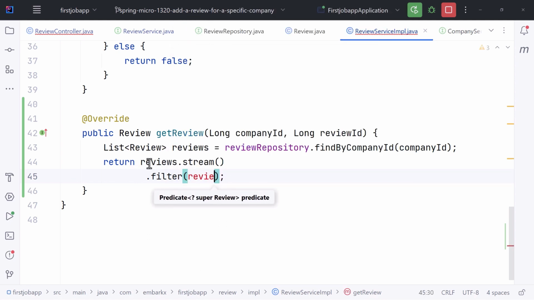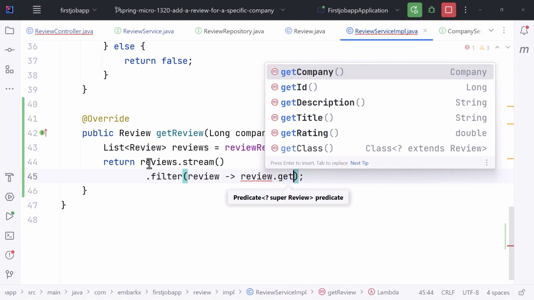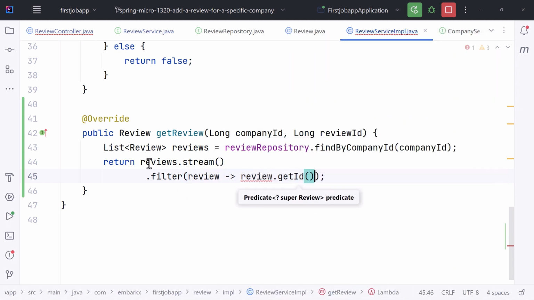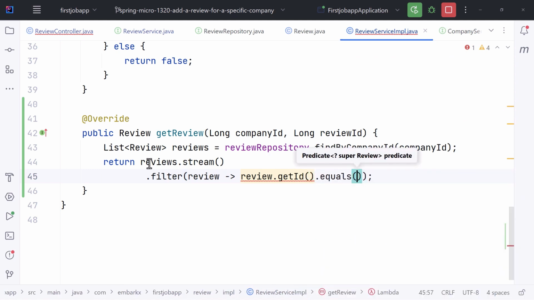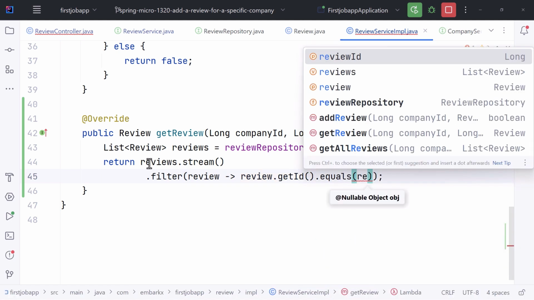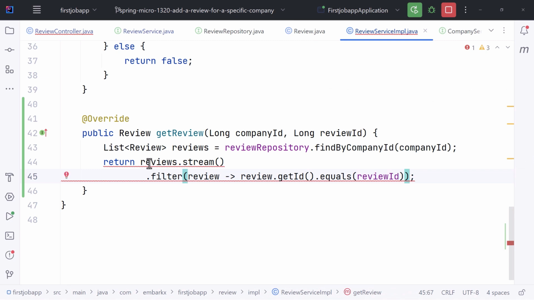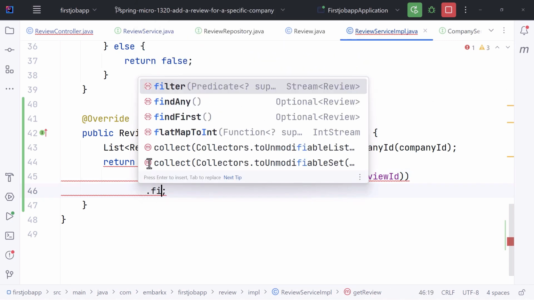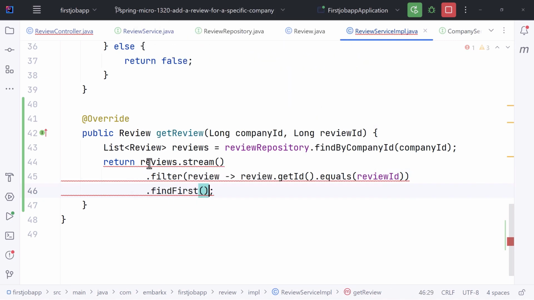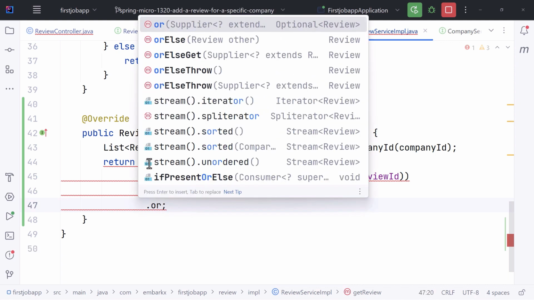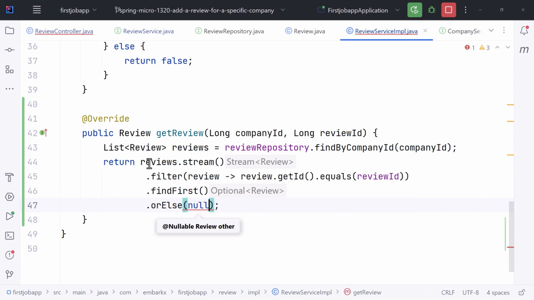I get an auto suggest here, and I'll say review dot get ID dot equals review ID, like so. Then I'll say dot find first, which gives us the first result from the filtered result set. And then I'll say or else null, so if nothing is found, we return null.